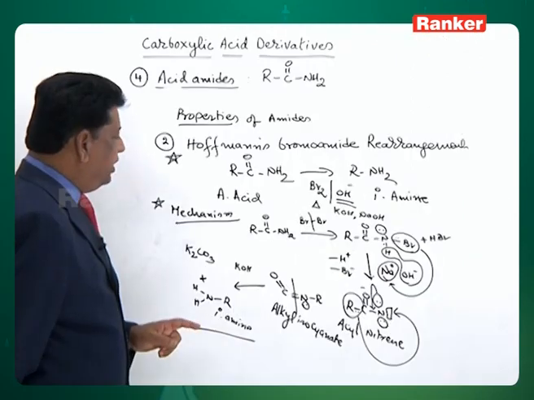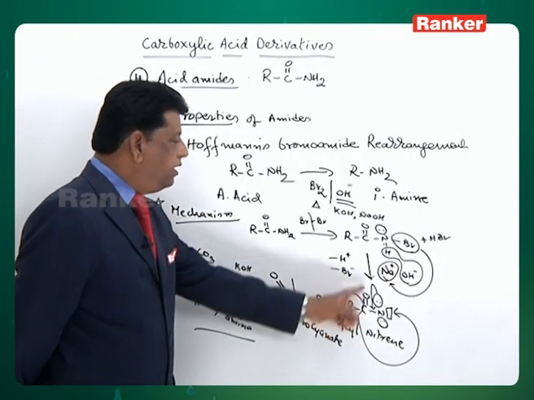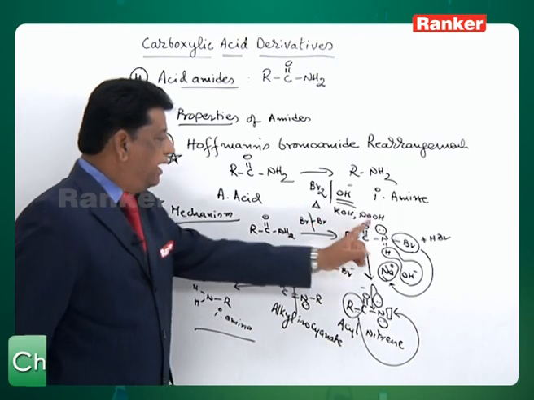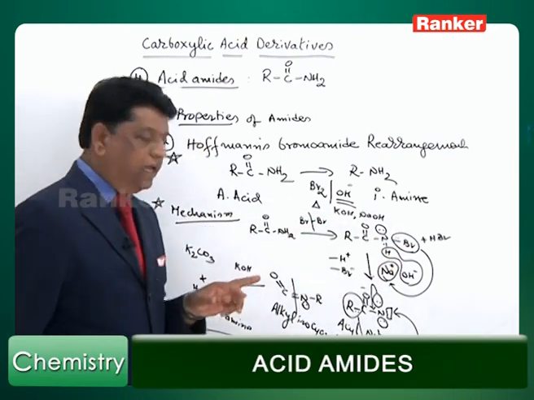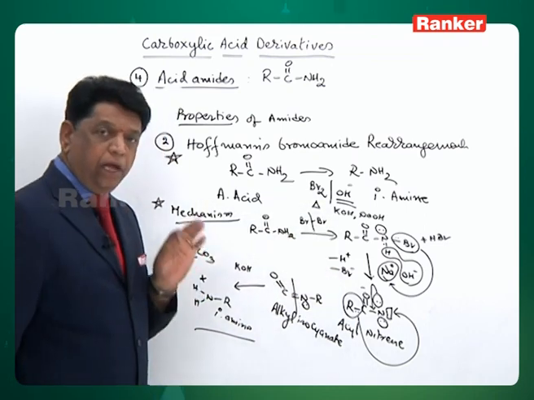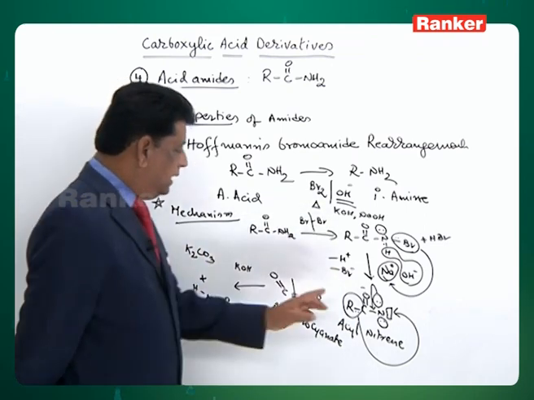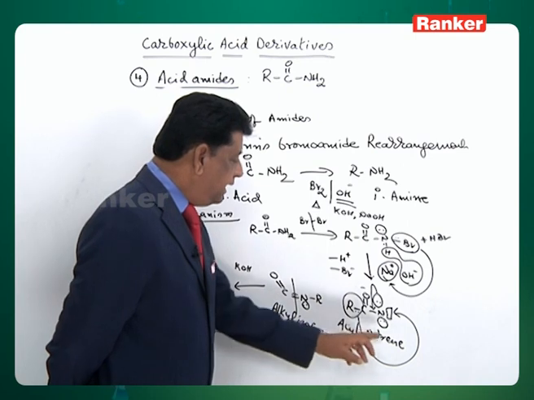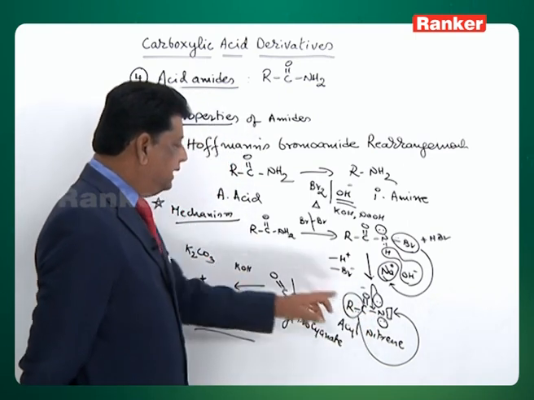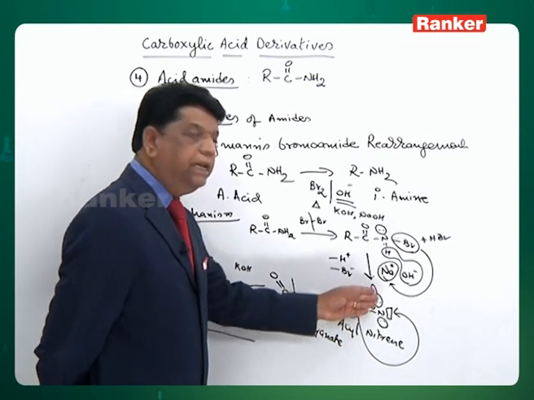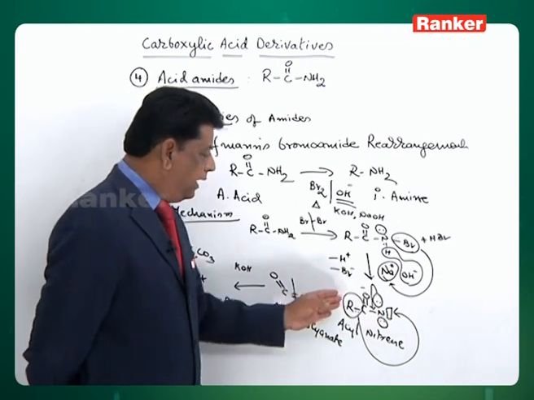However, we have 3 prominent intermediate compounds. One is N-bromoamide. This is nothing but the amide with bromine extra. So, the first intermediate is called N-bromoamide. The second intermediate compound is acyl nitrene, a nitrene containing an RCO. R can be CH3, then you say acetyl nitrene, benzoyl nitrene and so on.